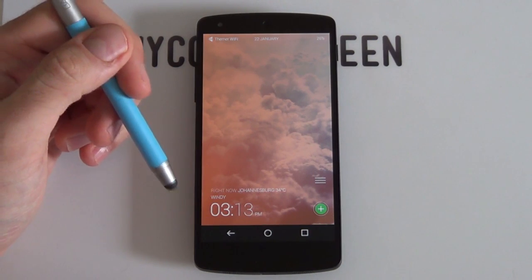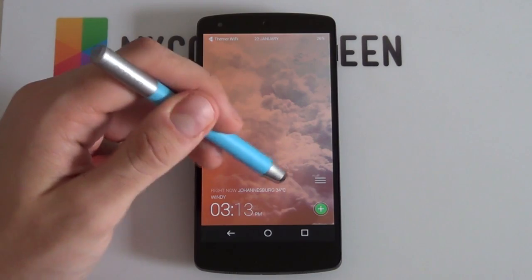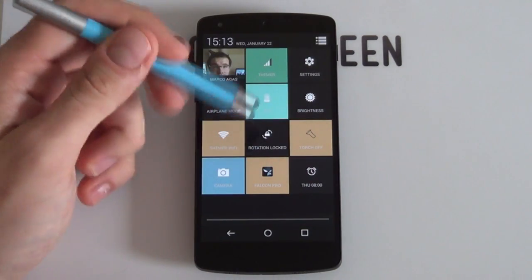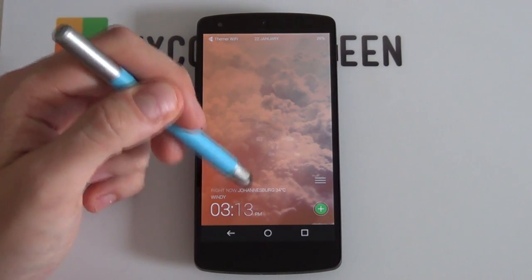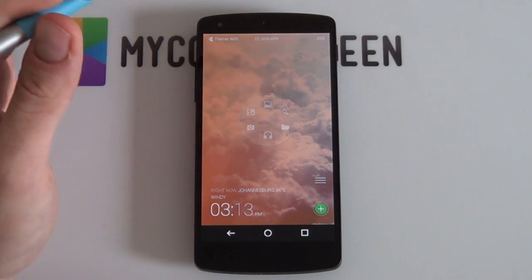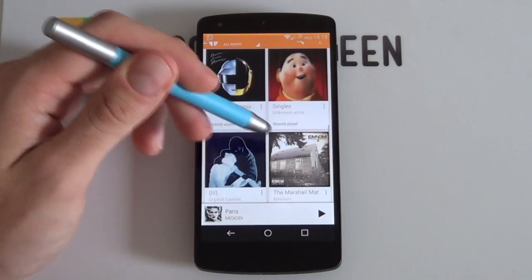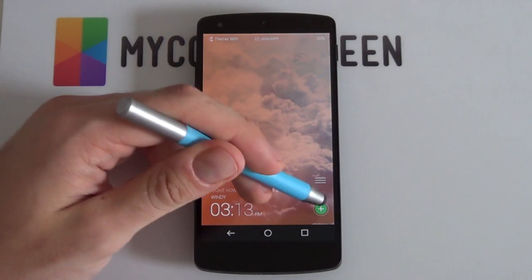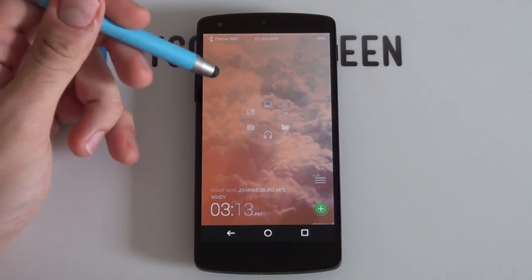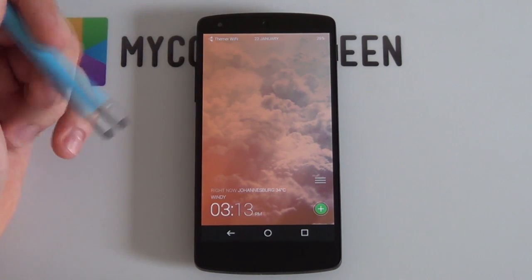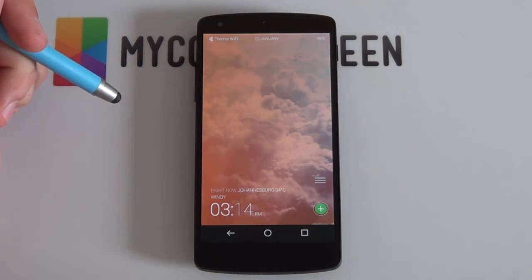Then at the bottom you've got all your time information here, your weather info, and this little button here that once selected will bring down your quick settings, which is pretty neat. And let's not forget this little green button here, which when selected will bring up these very semi-transparent little quick settings or quick apps here. For example, your music, you can just select it like that, or if you want you can get to your camera, your gallery, your search, whatever else that you want it to go to. So if you'd like to set up this very minimal home screen, then let us begin with today's video tutorial.